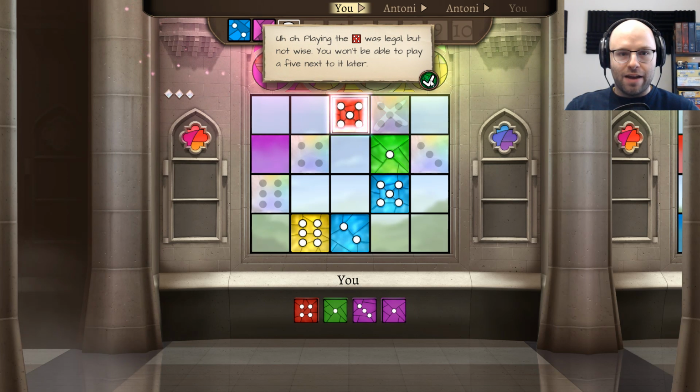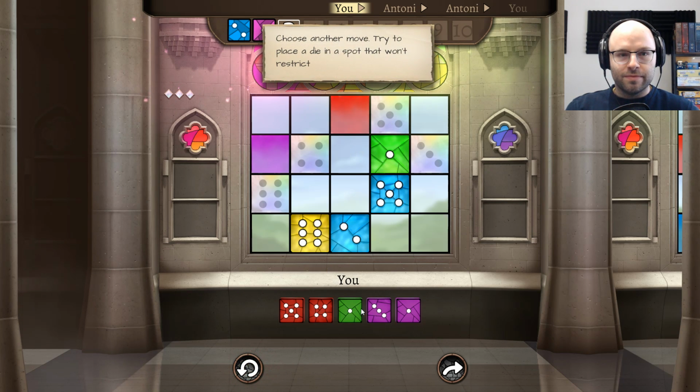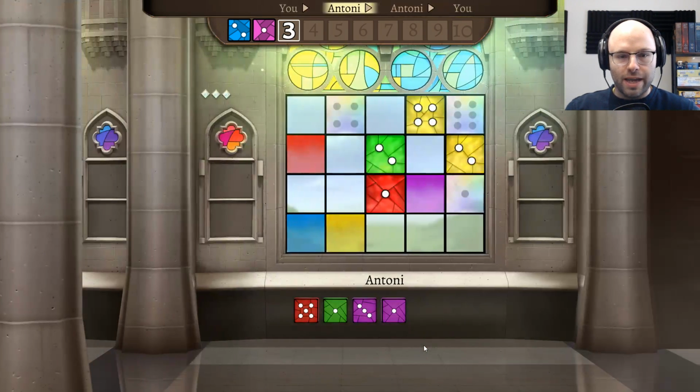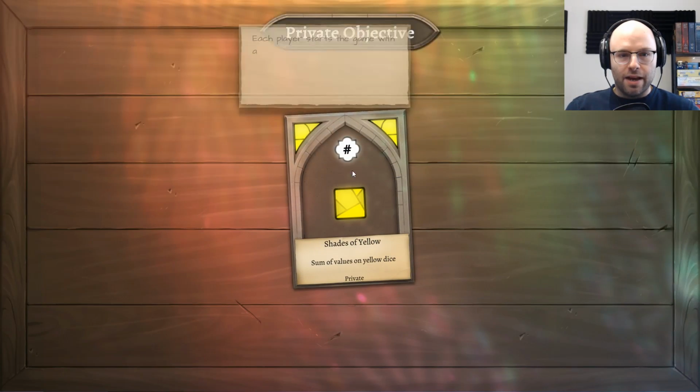You won't be able to play a 5 next to it later. Hit the undo button to undo that move. And then, you know what? Let's put a 4 in here, because we can always put a 4 there as well, because diagonals are okay. They satisfy that rule. Oh, baby, we're playing now.